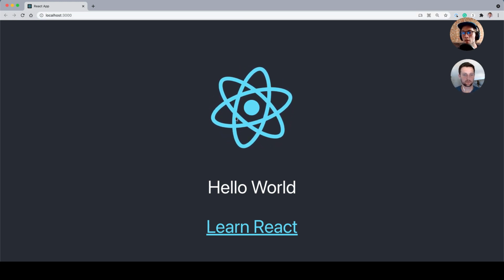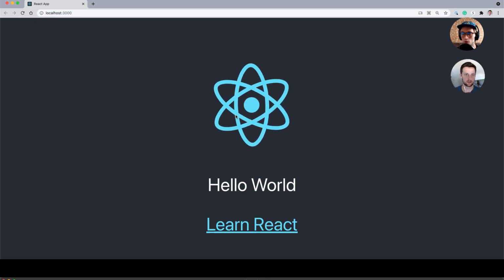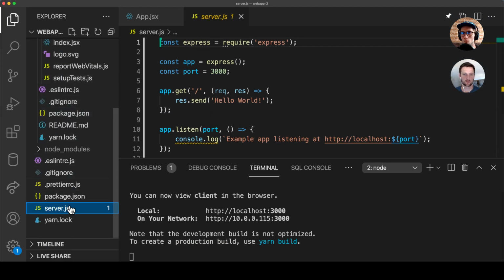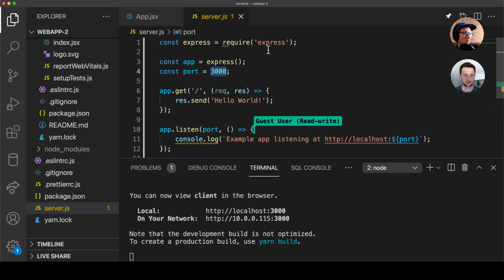So it's at localhost 3000. That's fine, but let's open up that server file that we made. In this file, you see that we set the port as 3000. We can't actually run both of those at 3000 because there can only be one on the port. Got it. So we're trying to run the front end and the back end at 3000, but that interferes. It's a pretty common default setting for the port, which is why the boilerplate code that we copied and pasted from Express was 3000 and the React app is 3000.